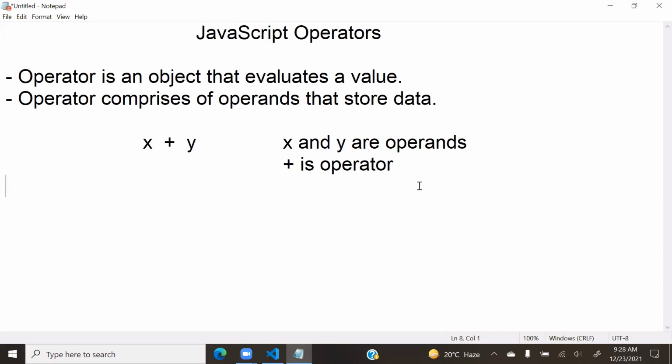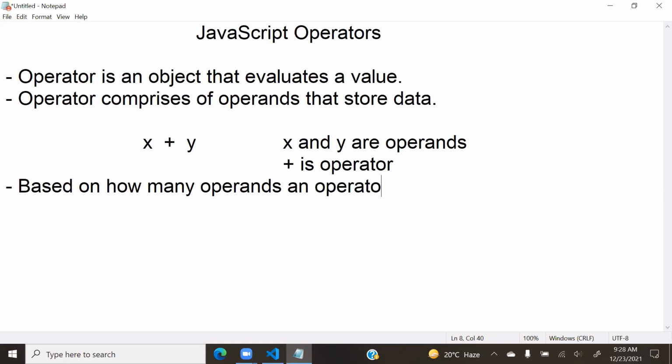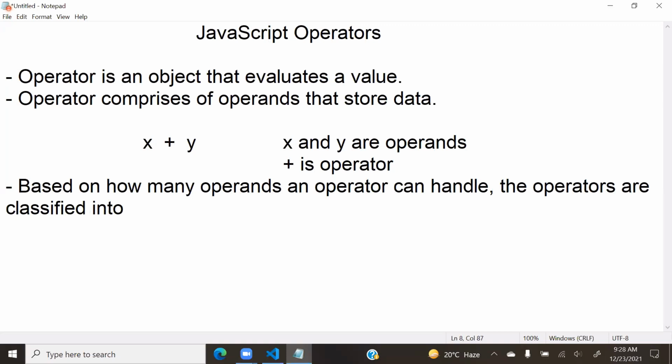Very important: based on how many operands an operator can handle, the operators are classified into the following types.